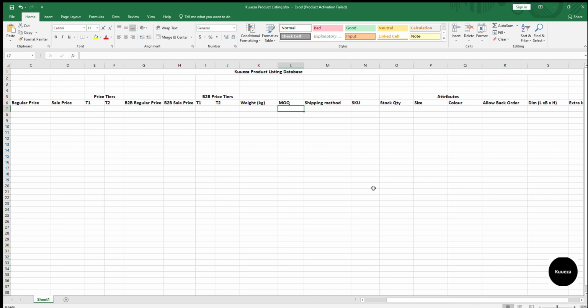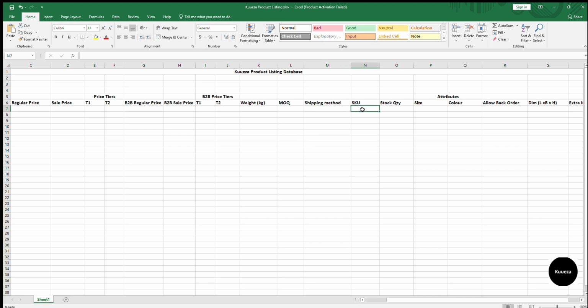Then we have the shipping method. So what is the ideal shipping method for your products? Do you ship it by DHL, FedEx, UPS, or do you use sea or air freight? You can specify that here. Ideally, how the product should be shipped. If it's in the food category and it can be shipped by sea for 2 months and still be edible, with no change in taste or product quality, you can use sea freight. And if it has to be shipped by air, you could also state that as well.